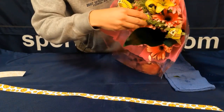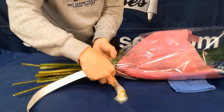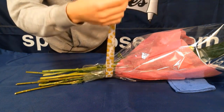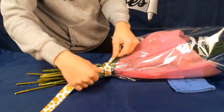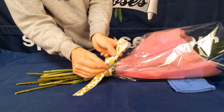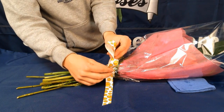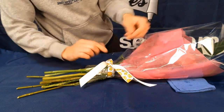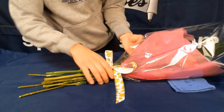So the last thing we're going to do is tie the ribbon around. Take your ribbon and just put it around the base here. For tying ribbon, it takes a little practice in the beginning, but basically you'll do a standard over-and-under, like you would tie a shoe. Make sure to have the print stay up on top. Then you need to make two little bunny ears — this is the tricky part. The outside ends need to remain on the outside, and this end is going to cross over this end. Then you'll tuck it under and pull, and make sure it all stays in the front. And there you go.